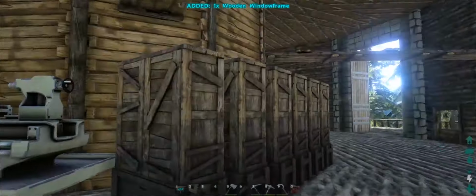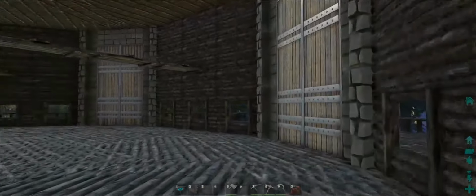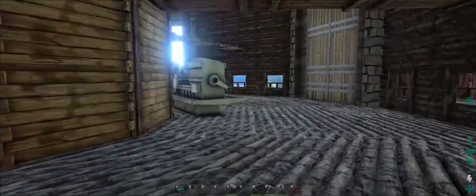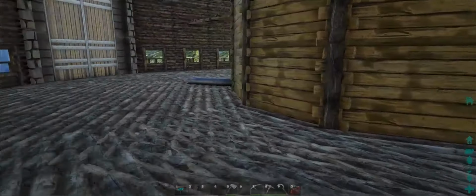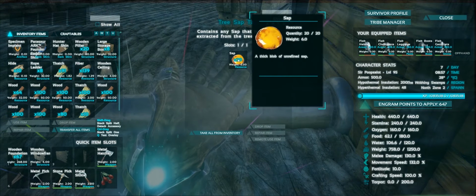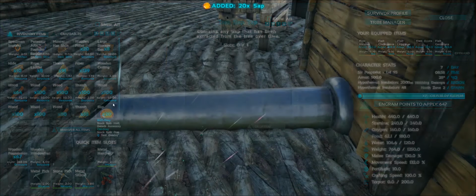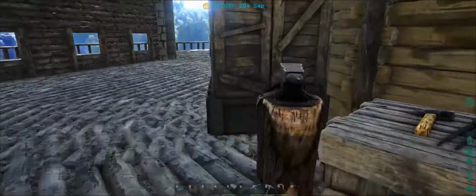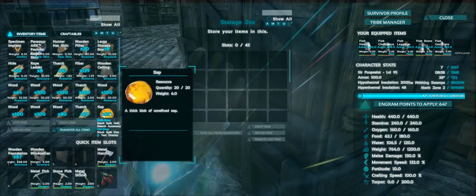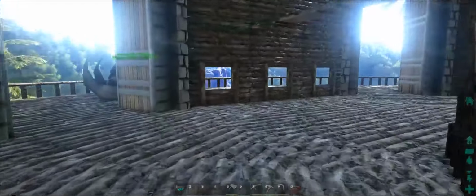But so this is what I got in the interior. I'm still working on getting everything together. I just put these here because I was going to put lights and stuff up there, just so that it's kind of out of the way. All the storage is going to go around here. Oh, I've got my sap collector, which collects sap pretty quick. I don't know, that's the stack size, 20 out of 20. Okay. So then we can put that in here. It's going to be our sap box. So that's good to know. It can only hold 20.